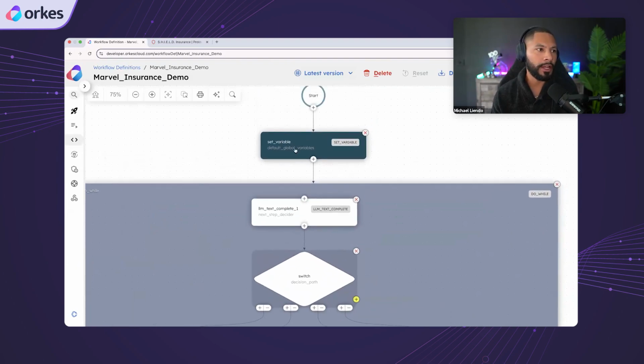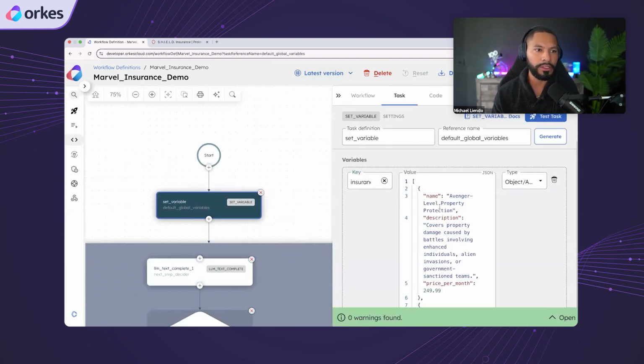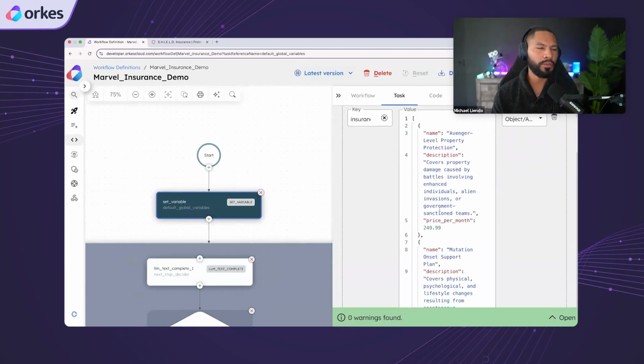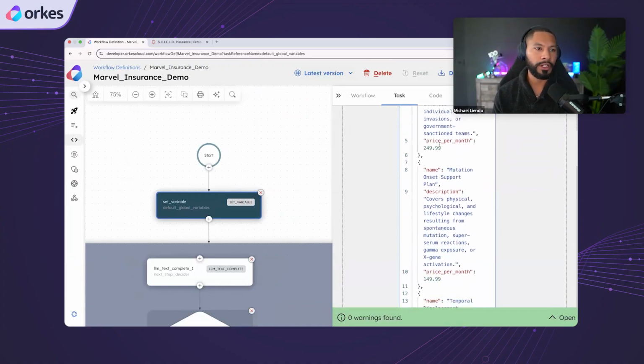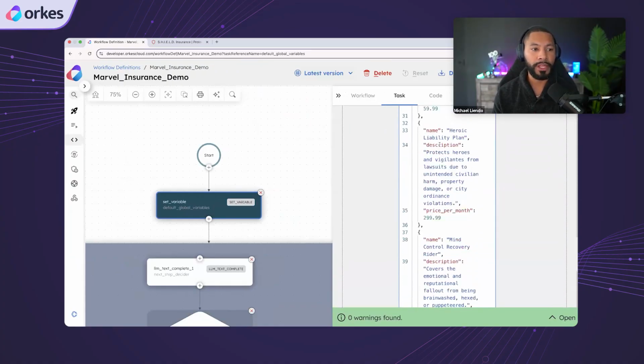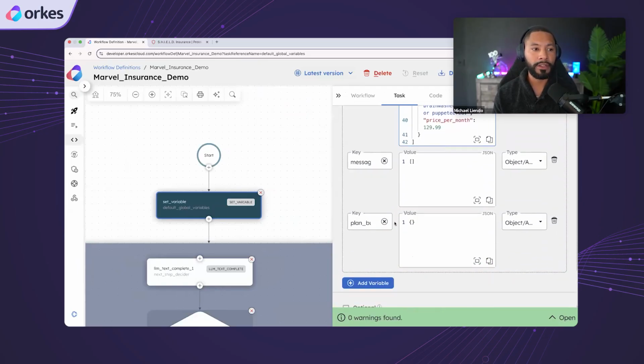I'm cheating right now. I'm saying I want to set some global variables, right? But in a real world, you probably wouldn't keep this defined in your workflow. Oftentimes, you would keep this defined in a database. That way, you're not pulling it from two different places. So I'm over here, and I have all of the information regarding my insurance plan information. Additionally, I have the plan bundle. This variable makes sense, right? This is something that is going to be updated and is specific to the context of this workflow, this conversation. And of course, I have the message history.